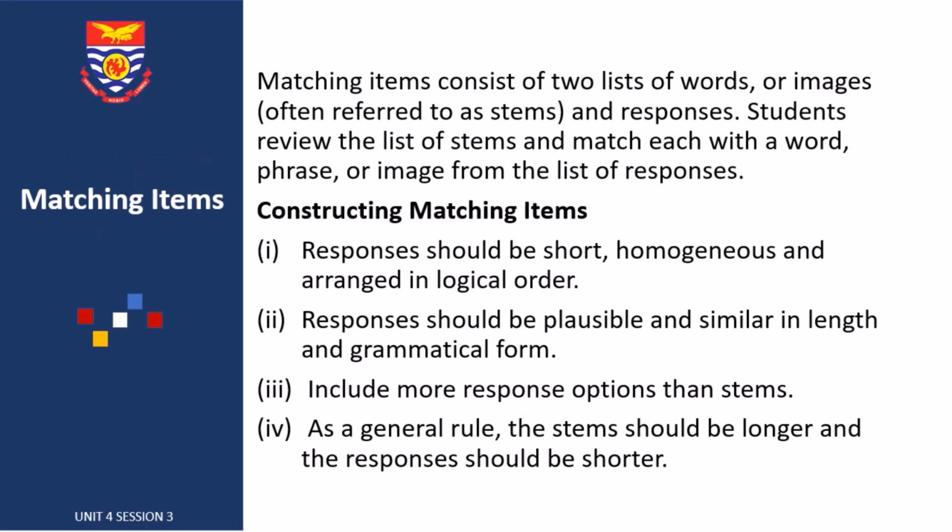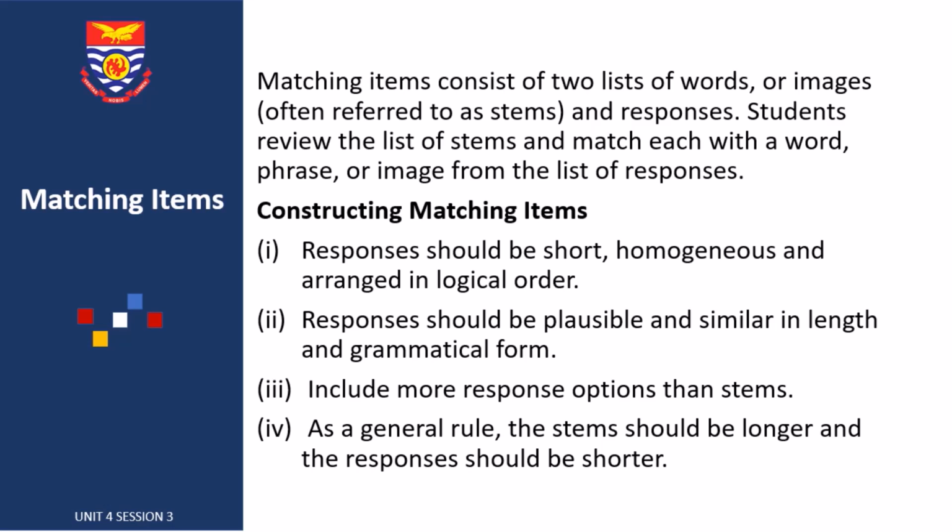Matching items. So let's see what matching items are. Matching items consist of two lists of words or images, often referred to as terms and responses. Students review the list of terms and match each with a word, phrase, or image from the list of responses. So how do you construct the matching items? Responses should be short, homogeneous, and arranged in logical order. Responses should be plausible and similar in length and grammatical form. Include more response options than stems.